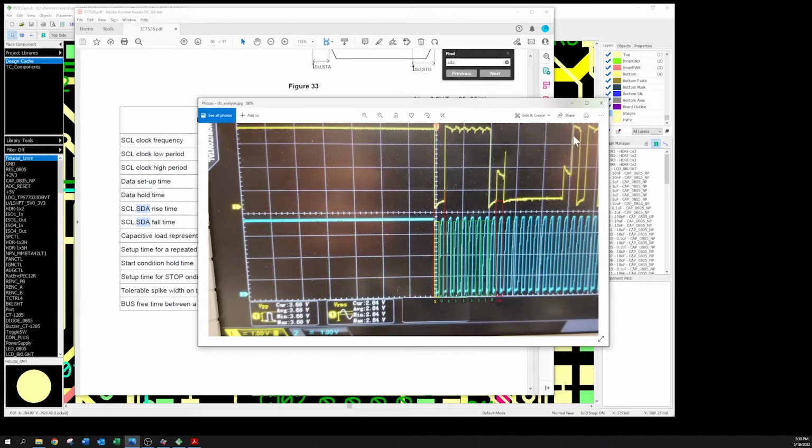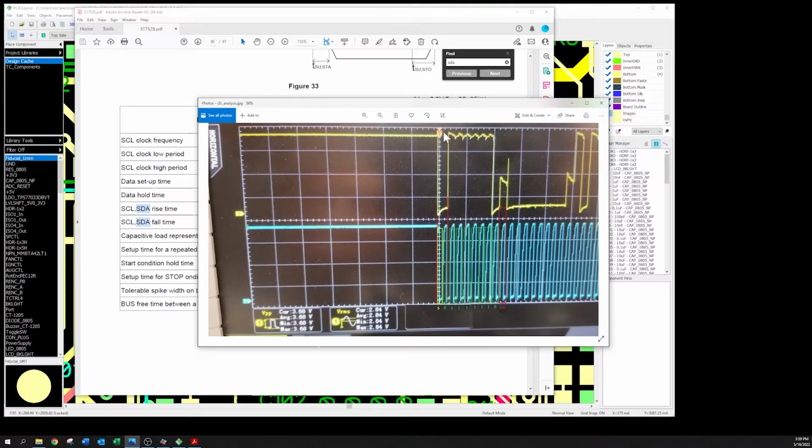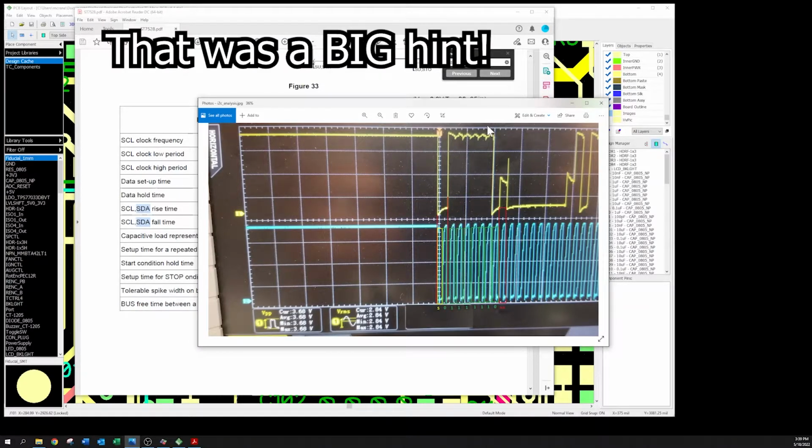but you can see right here that this is a nice straight line, right? And these are a little bit curved. That's okay. Like I say, you get that from the pull-up resistors because it's got to pull through the 5K resistors, right? That's the whole RC constant business. But this right here, this straight up line right here, this should have been an indication. We'll get to that later.